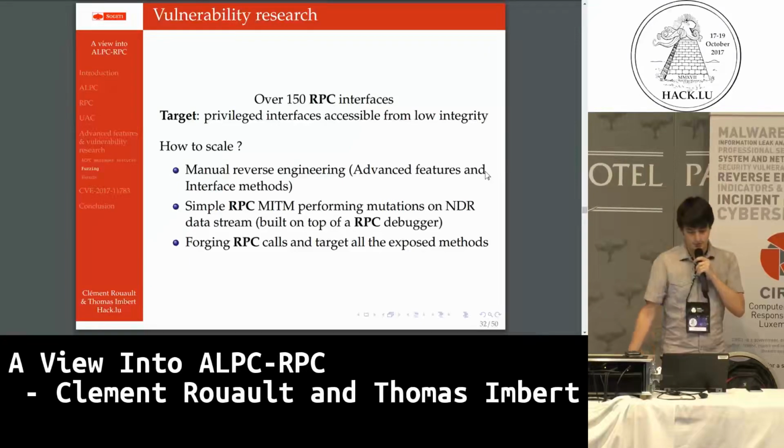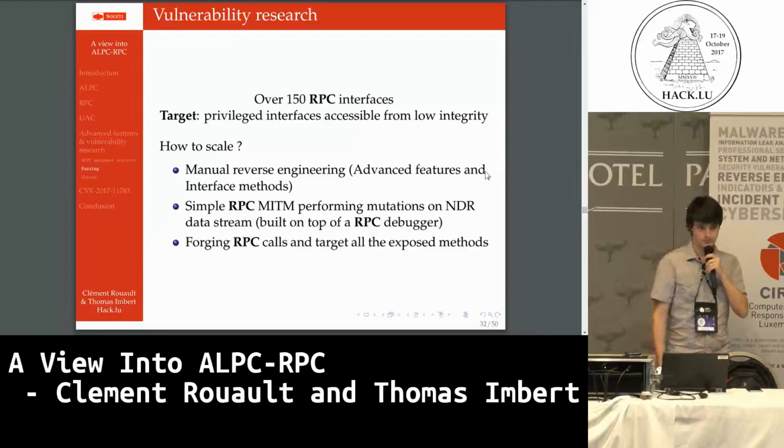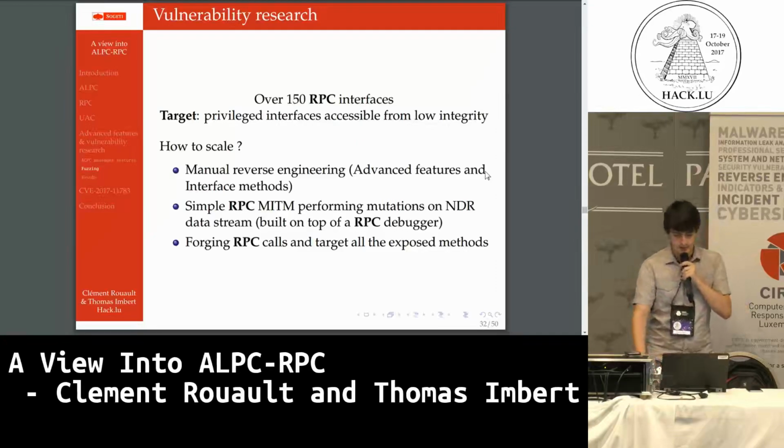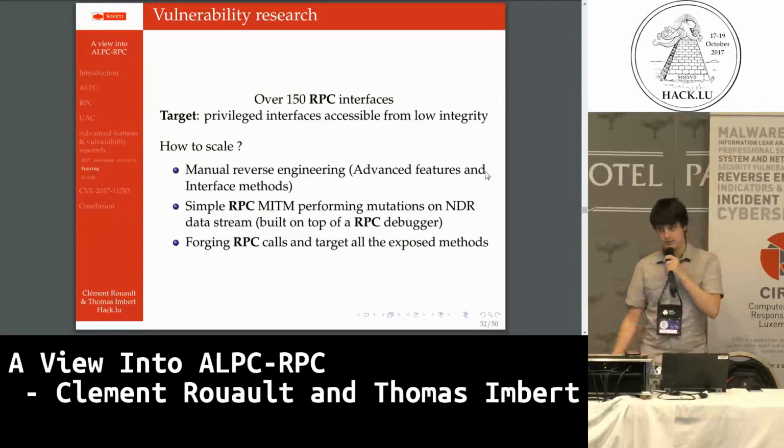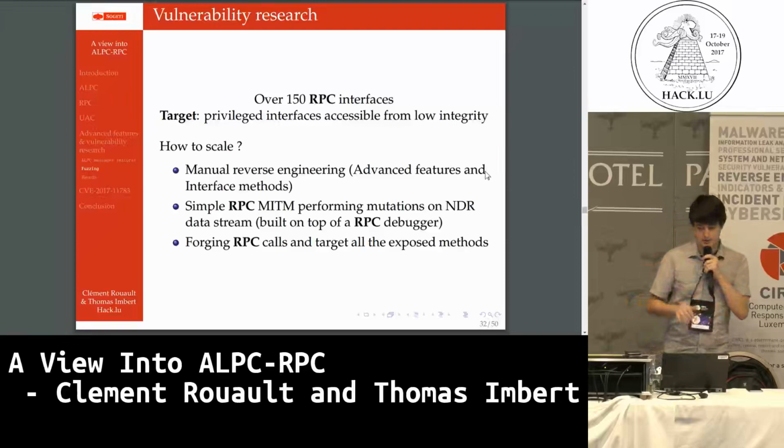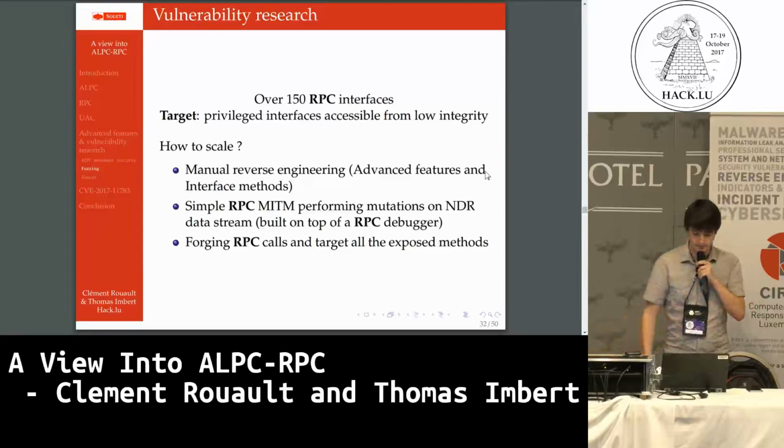So we wanted to try to find bugs in these RPC methods. At first we built a simple RPC man-in-the-middle fuzzer performing mutation on the serialized stream, just to modify the parameters that are sent during the RPC call.